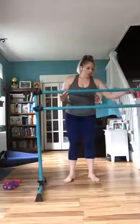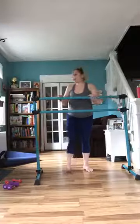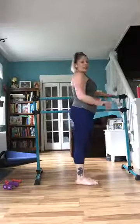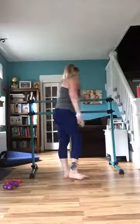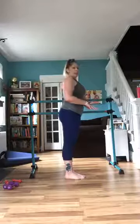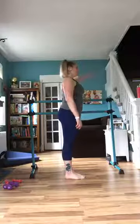Start, I'm going to come to the side of the bar. So on Sunday we did our parallel eleves or calf raises, and then we added that little passe. So that's where we're headed today. If you need to have both hands on the bar, that's fine too. Shoulders down and back. Nice and lengthened through the crown of the head.